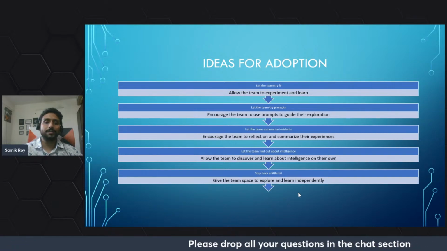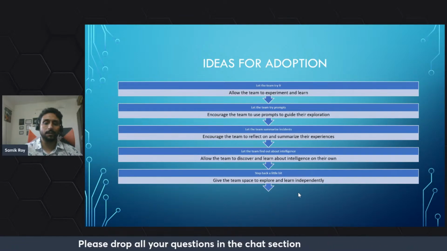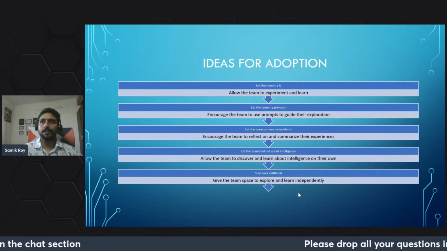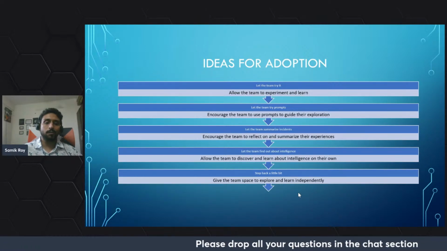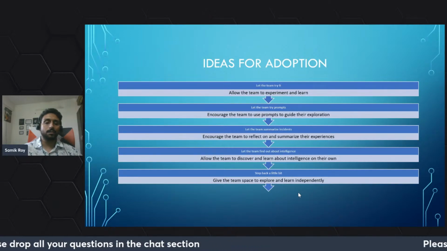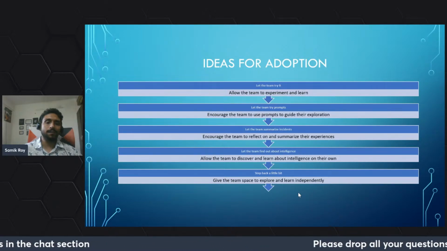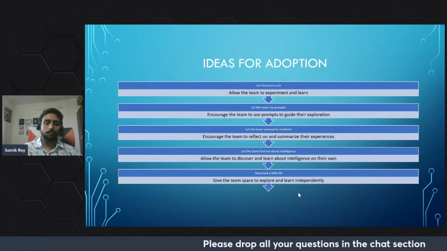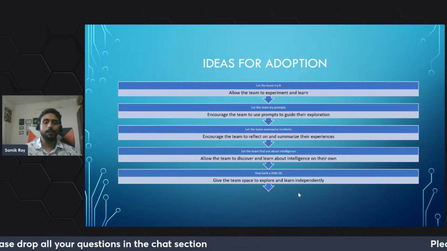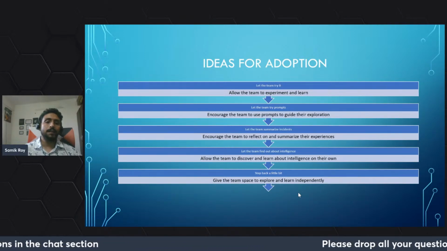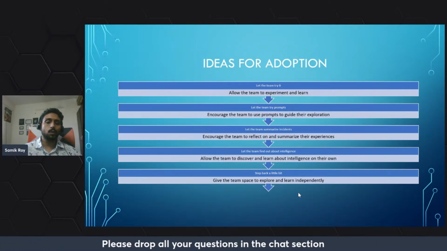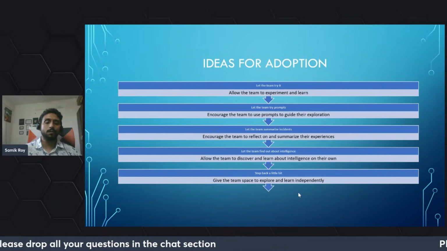Then the next is, as I say, once you give the team, or anybody, or maybe certain team members within the team, access to Copilot, give them this place to explore, and then let them have their own way of learning with AI, because this model is tuned for security. So Copilot is tuned for security, and it's going to answer very relevantly towards security. Now, different team members can learn things differently. For example, the same prompt book can be written in two different ways by two different analysts, right? Maybe that can be converted into a plugin in future by a senior analyst, or things like that. So this can only happen if we let them work on their own.